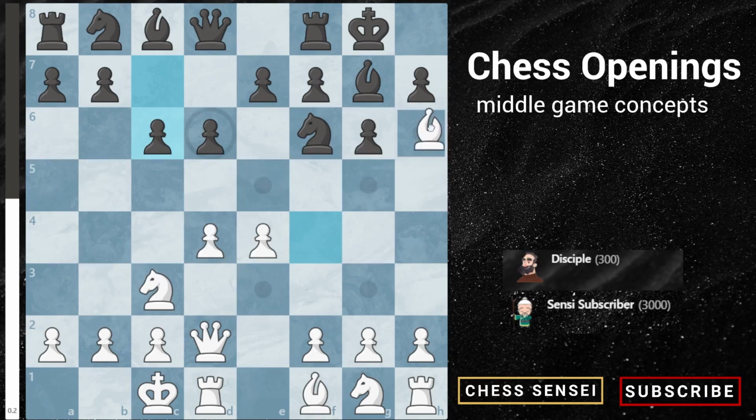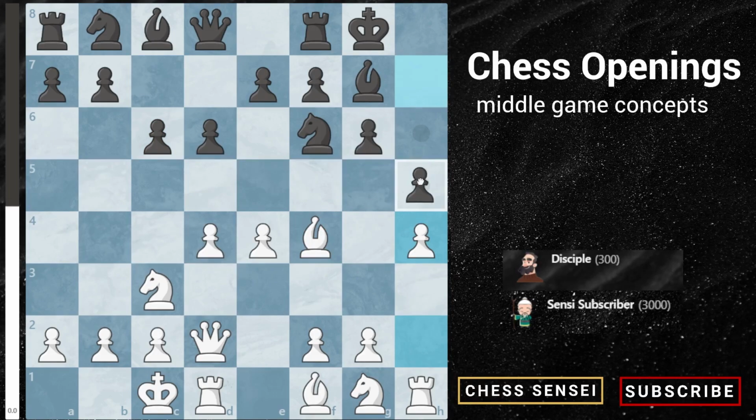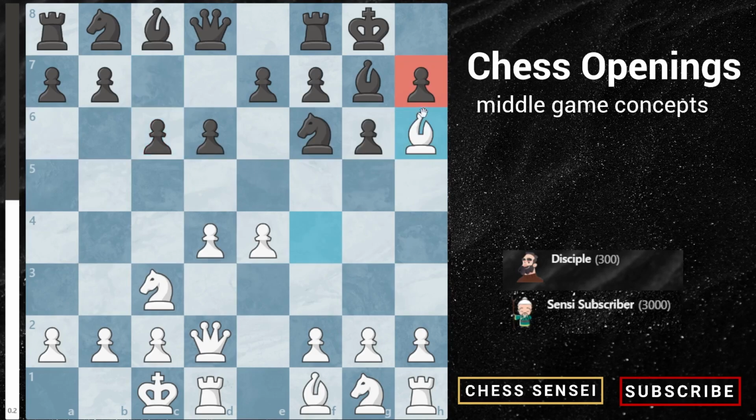So here we want to play h4 first, but if we play h4, then black is going to go pawn to h5, and it's going to be hard for us to open up the king side again, or the h file mainly, as it is our attacking source. So here we want to play bishop to h6 to prevent this h pawn from moving, and we ourselves are going to push h4, h5. Now here black plays pawn to b5.